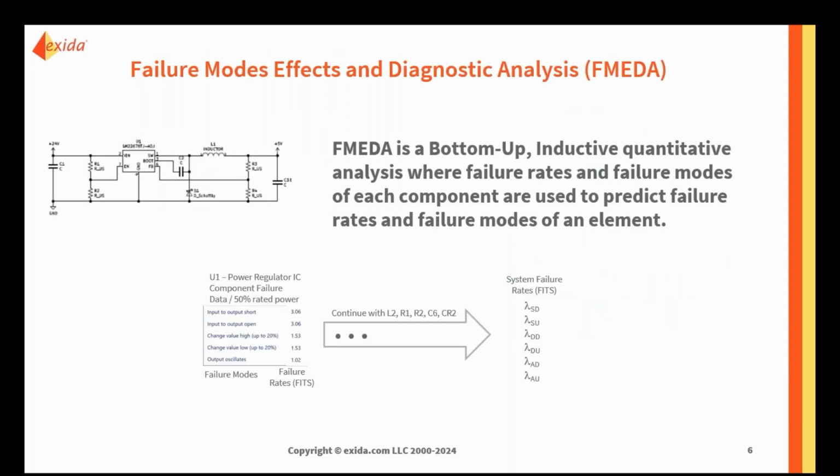Here we go, formal definition. A bottom-up inductive quantitative analysis where failure rates and failure modes of each component are used to predict failure rates and failure modes of an element. So you begin with a schematic, bill of materials, hopefully a list of diagnostics, and for each component, you look at the failure modes and assign them to the standard IEC 61508 output failure modes.